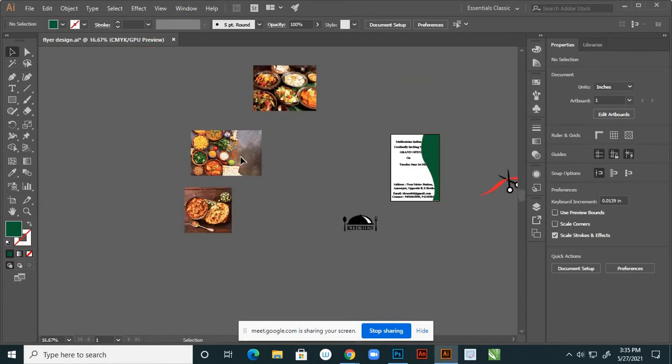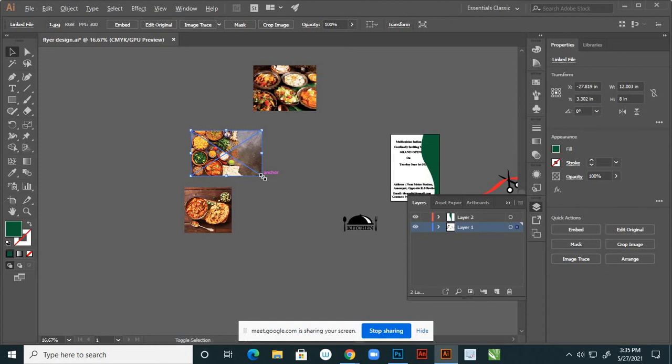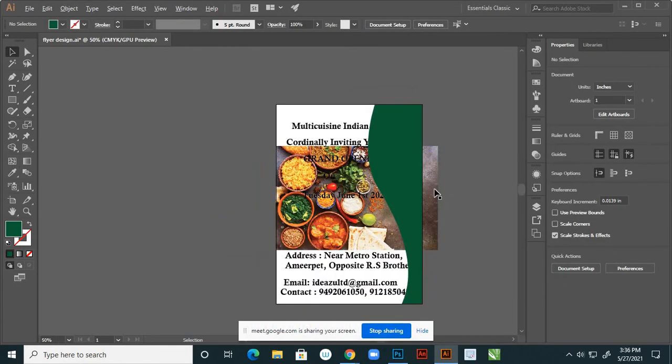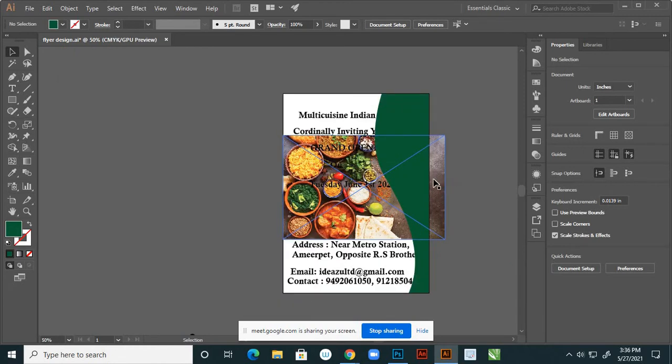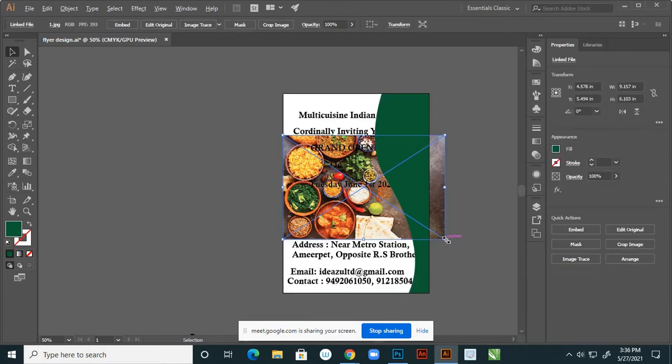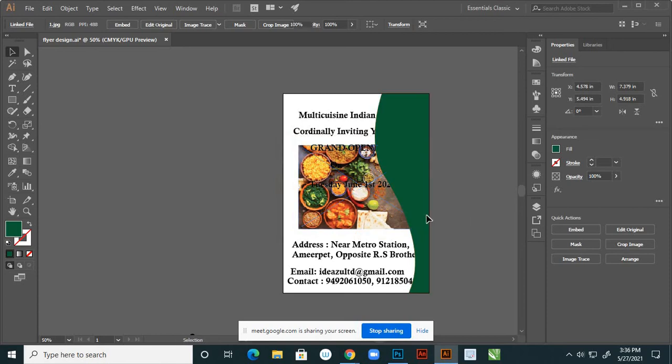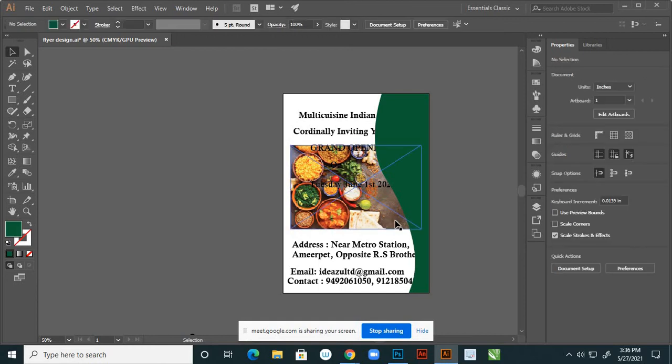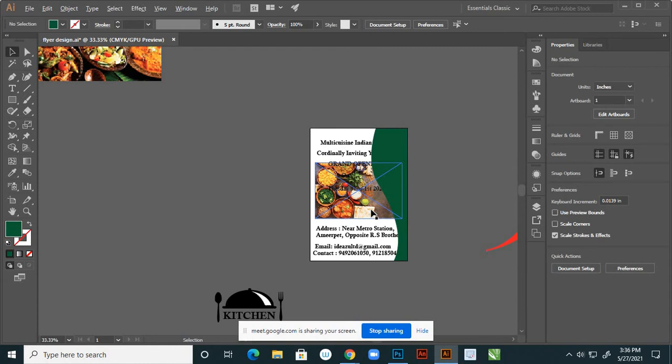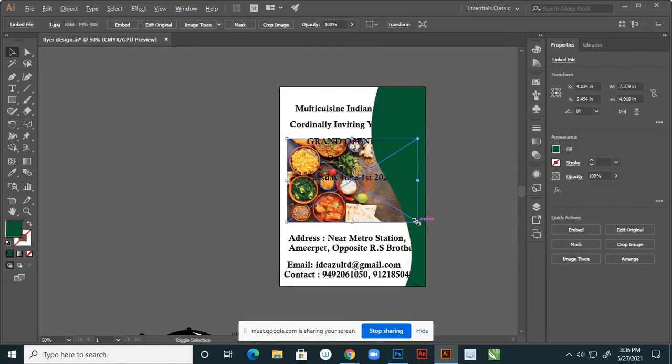Okay, next I want to use this image. Because that layer is locked, get this one and move here. You can reduce this size, move this here, make it a bit smaller also.